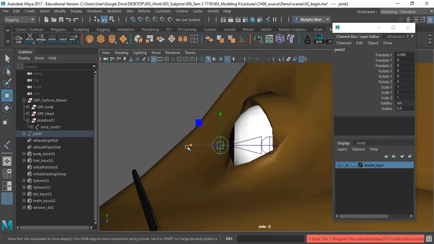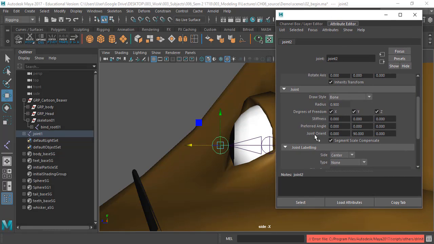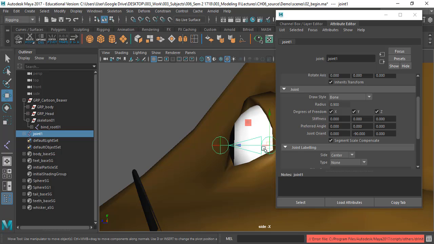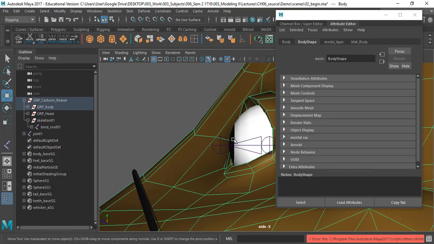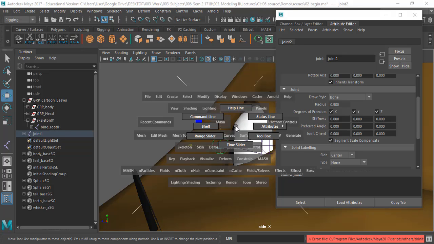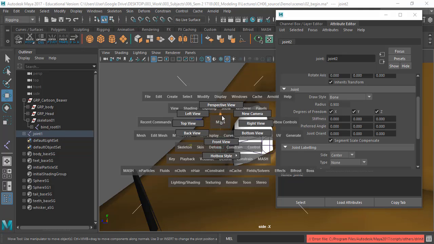As well, we need to zero out this, so I'll go to my attribute editor. Under the joint orient, I need it to be 0 so that it's pointing in the same direction as my root for the eye. Alright, this is looking okay.